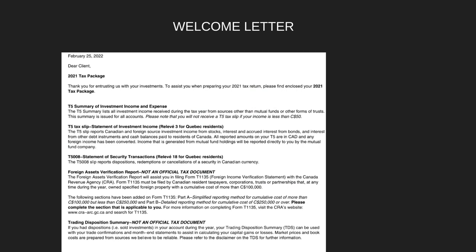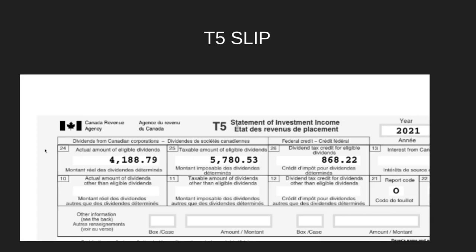What you see is box 24 was $4,188 of actual dividends received. Now the next box, 5780, they actually gross up the dividends. Is that fair? Well, they're saying I earned $4,100, but we're going to treat it like you earned $5,700 of dividends. But the third and final box is the dividend tax credit, and that's going to actually make things seem okay at the end of this.